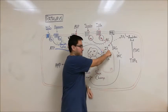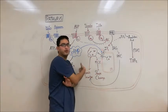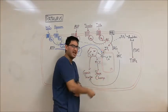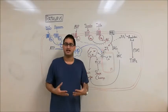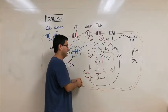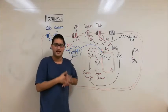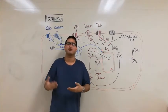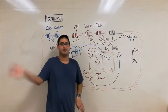IP3 travels to the endoplasmic reticulum and promotes calcium release into the cytosol. This calcium also promotes granule secretion and activates the enzyme myosin light-chain kinase, or MLCK, which promotes shape change in the platelets — normally round, they develop spike-like projections to interlock and aggregate better. With respect to granule secretion, platelets will secrete granules containing molecules like ADP and thrombin, which then bind back to that platelet in an autocrine fashion or to nearby platelets in a paracrine fashion — a positive feedback loop that amplifies platelet activation.